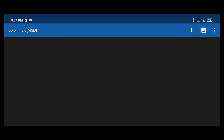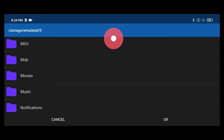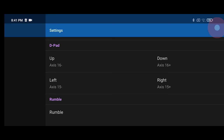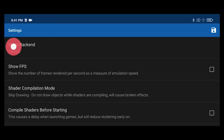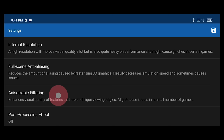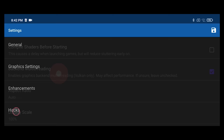Now let's go over the MMJ build of the Dolphin emulator. At least at the time of making this video, this is the version that's going to give you the best performance for most users, due to the creator focusing on making things playable instead of focusing on accuracy like the main branch. Start out by adding your ROM folder to the emulator and then select OK. Go back into the settings and configure your input just like you did on the official version. Head into the settings menu and then go to general. Go down to sync on idle skip and disable that — this will improve audio lag in games that are running slowly. Back out and go into graphics. Again, you're going to have to experiment between OpenGL and Vulkan to see which option is better on your phone, and you can measure that performance by enabling show FPS. Back out and then go into enhancements. For most users, you should just stick to 1x resolution. I am going to turn on widescreen hack and use the 416x9 option in the previous menu. For hacks, you can leave everything else here as it is because this is really easy to change on the fly when you're inside a game.